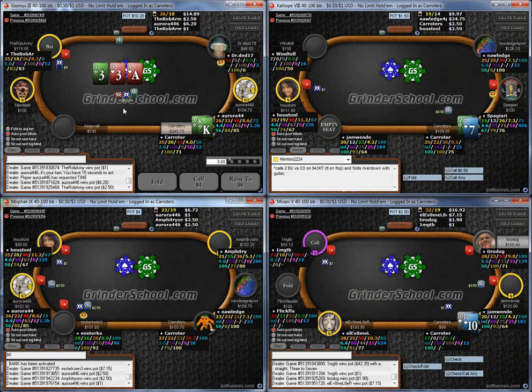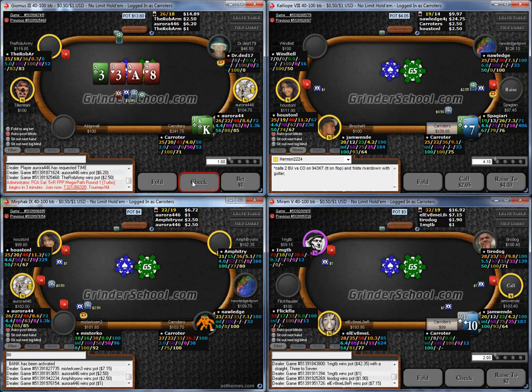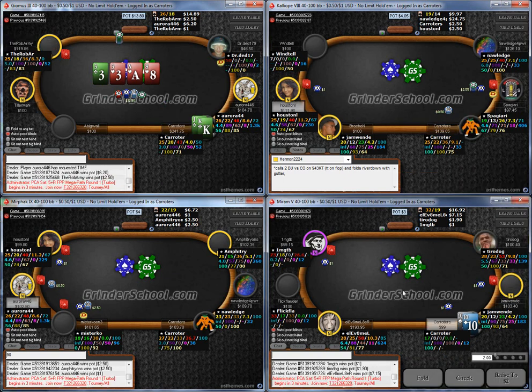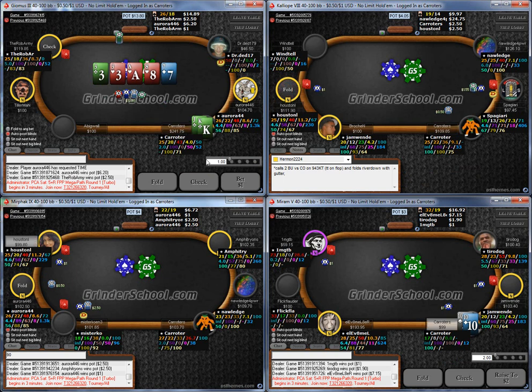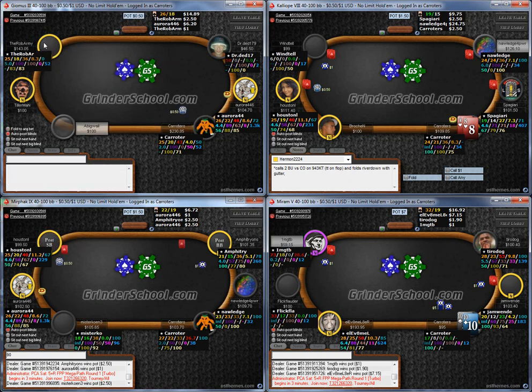Out of position, floating is definitely an option here. I don't know how much he's likely to barrel me, but a lot of guys will shut down on these boards. So I'm just going to float here. I'll fold the turn if he bets, but there's a lot of turns that I can actually make. And when I bet this river, I just have ace-x so often, and he bets ace-x on the turn so often. That's really terrible that he didn't bet the turn there. But we'll take a note of that.